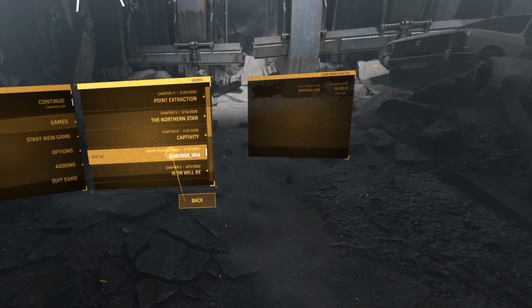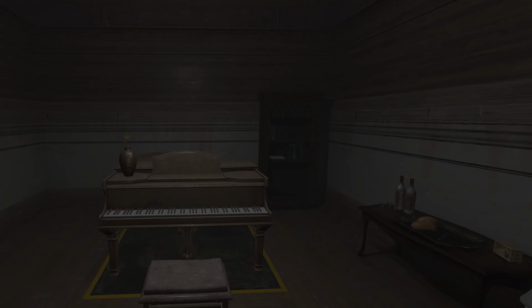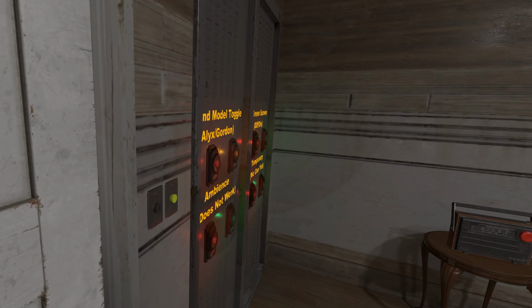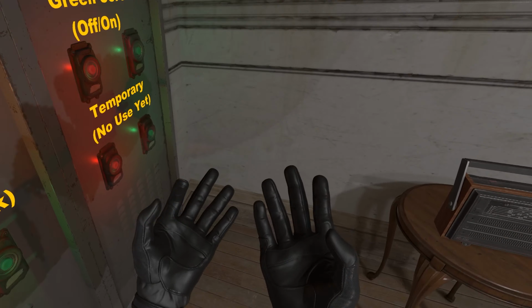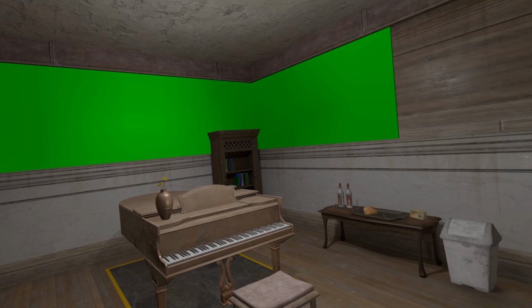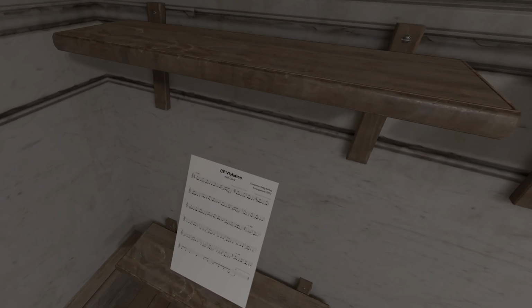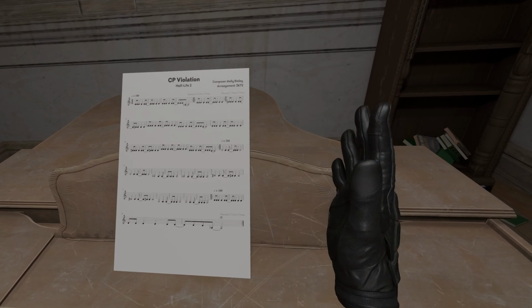Because I want to absolutely try the piano. So, okay. This is the piano. Oh, I can put the gloves from Gordon. Pretty cool. Green screen. Nice. Let's play something.